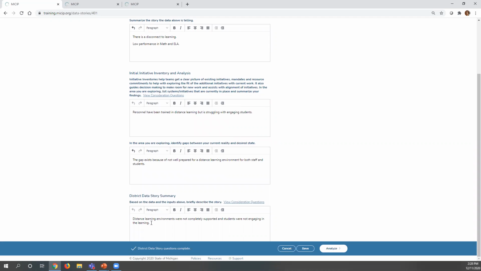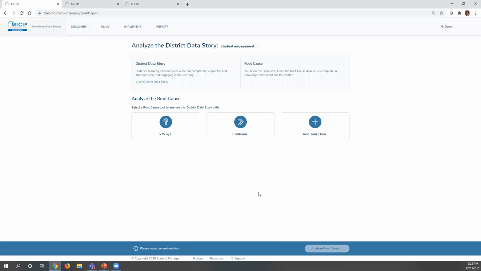So I'm going to show you how that bar works. I'm going to take this off. Did you notice how the blue bar changed? I'm going to put that back on. Keep your eyes on the blue bar. And there you go. Now you can go through and it says, okay, you've answered your questions. Let's go on analyzing and determining what the root cause is for our student needs.